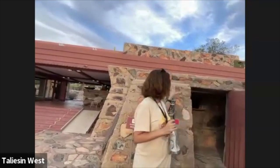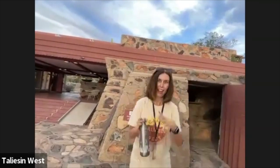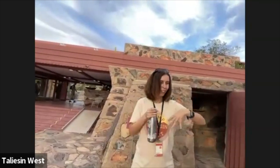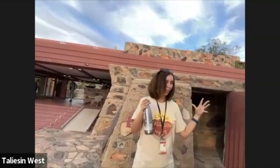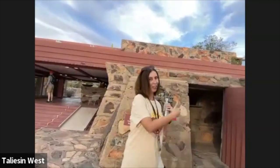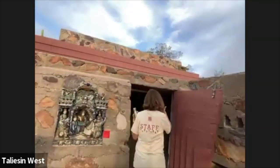So as we walk through this doorway, he's actually trying to make you feel something. There's a technique called compress and release, where he lowers the ceiling, he swooshes in the walls, and then you walk into a secondary space that's much larger. He does that because that way you feel compressed, you want to keep moving, and then you feel released when you get to the secondary space. So I don't know how it's going to work on camera, but we can try it. Let's compress and release, folks, shall we?